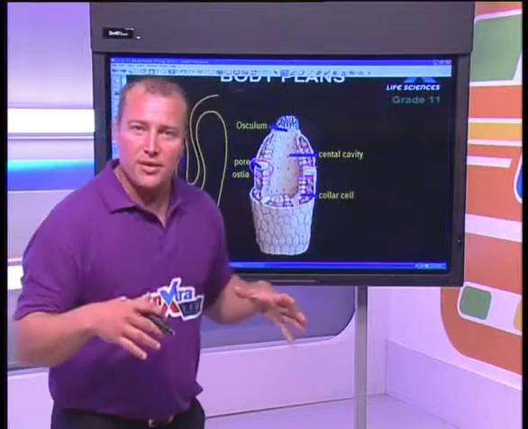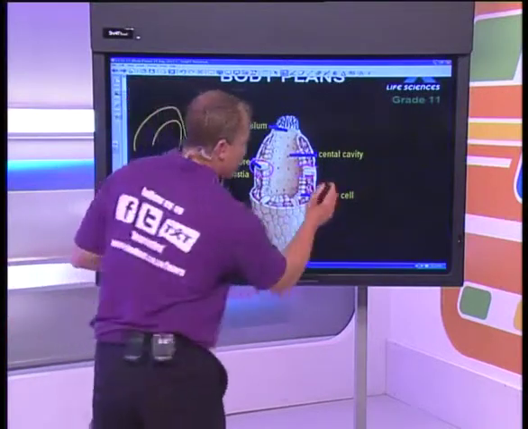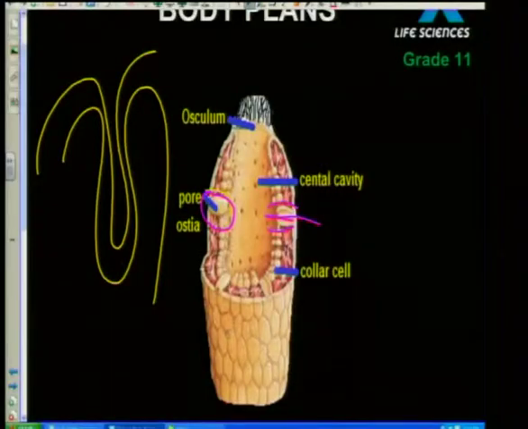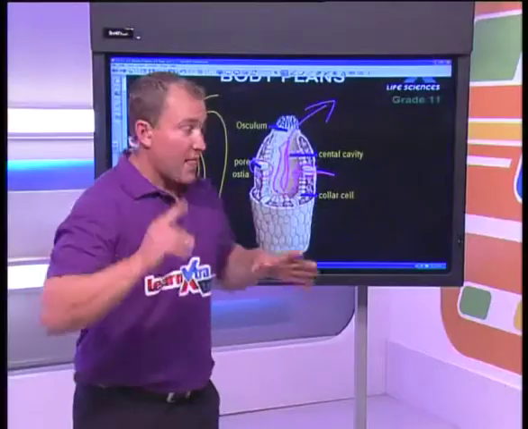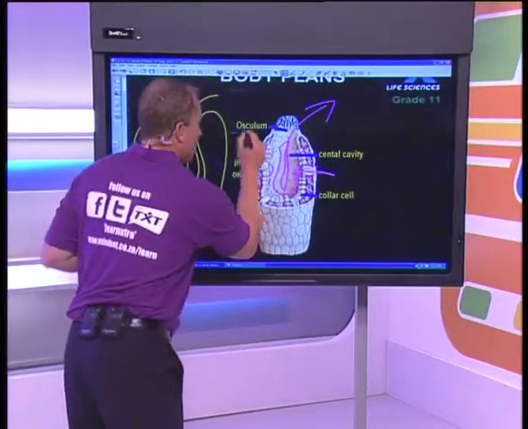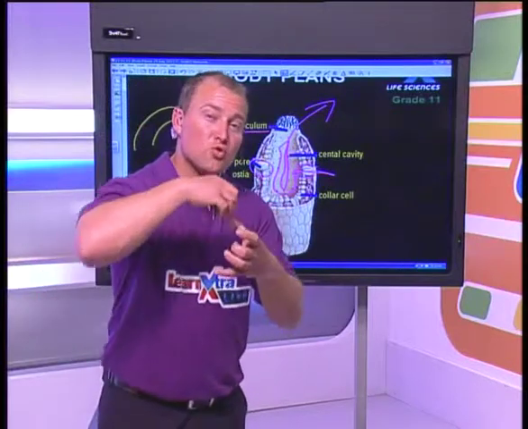The water of whatever's around it has got food, it's got water, it's got everything that it needs. That actually comes into this part of the sponge, right? It goes around this area, does what it needs to do, and then leaves out the top again. Okay, the top, very important, osculum. Osculum's a very important part. It's the part right at the top.